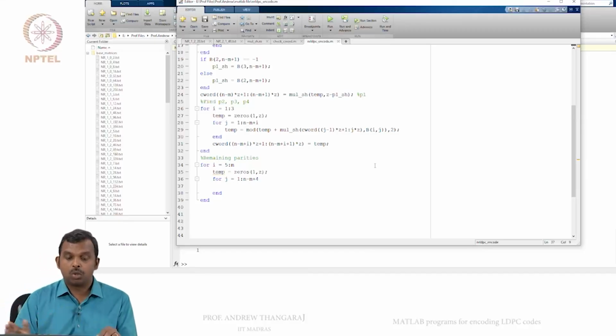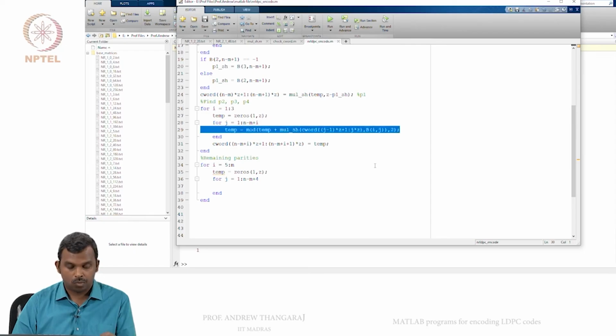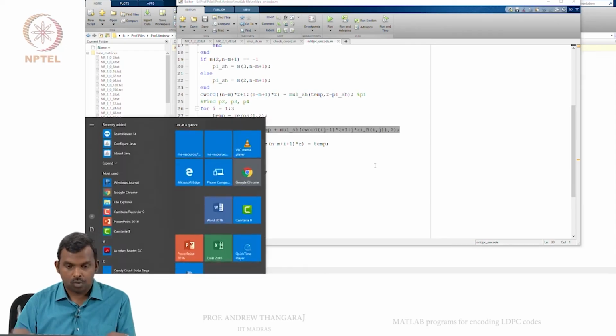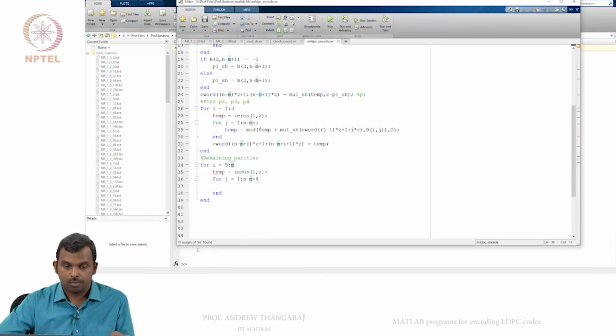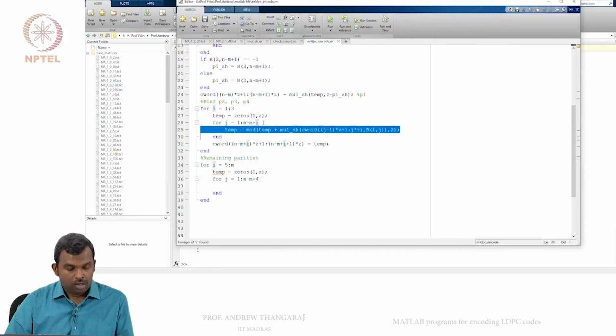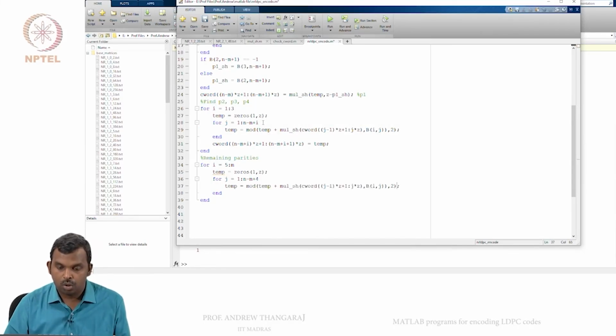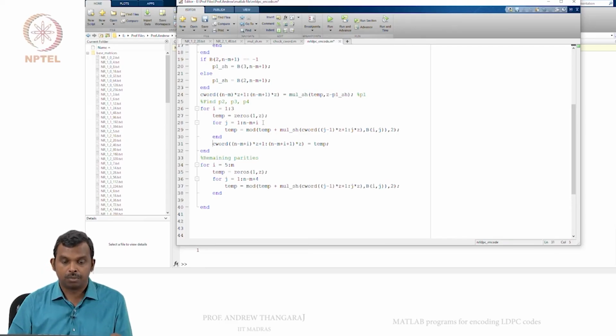Okay. So, I am going to go through the whole thing and then write the same sort of command. So, maybe I should just copy paste here. Mod of temp multiply. I think I do not have to change anything here, it is exact same thing, exactly. And then C word. So, even this I think is exactly the same.